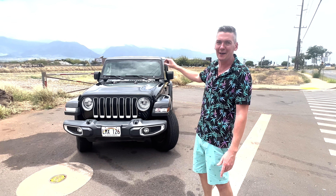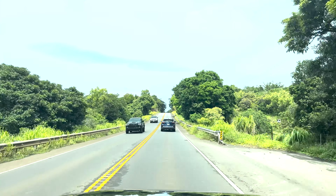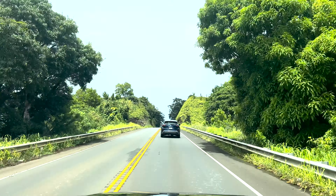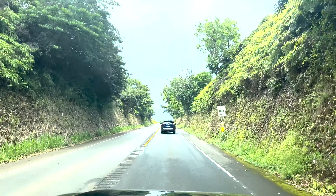We'll try to get the roof off and we'll probably put it in four-wheel drive a few times. On the start to the Road to Hana, it's obviously beautiful, as you would expect. About 20 minutes from the airport, the first stop is going to be Twin Falls — supposedly there's a lot of cool waterfalls and swimming pools in here. The Jeep so far drives like a Jeep. It's windy, it's kind of loud, and there's a weird little noise I'm going to try to capture.